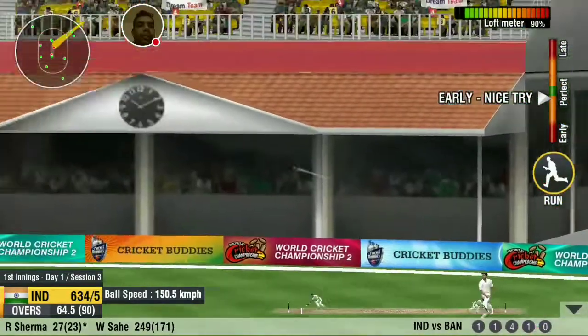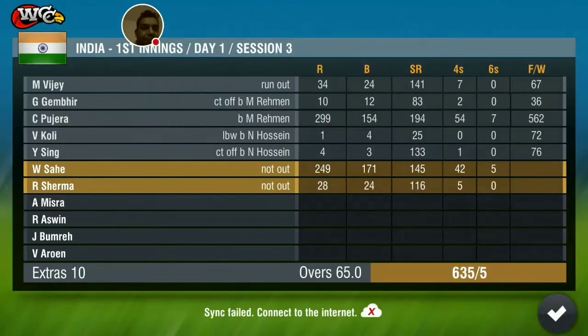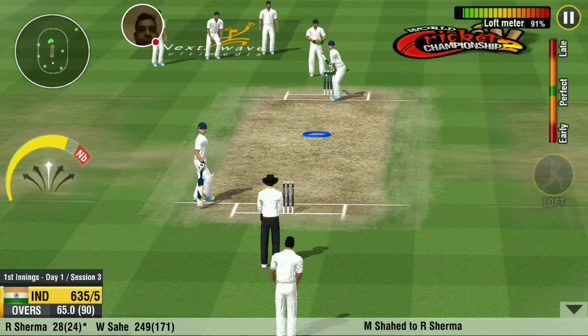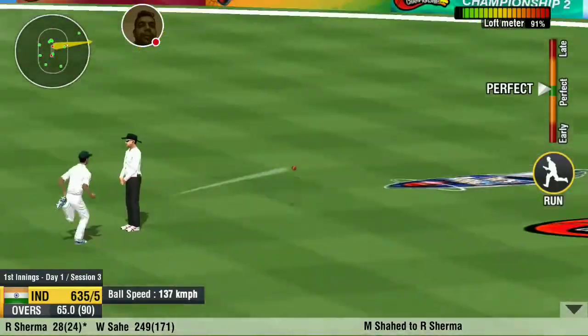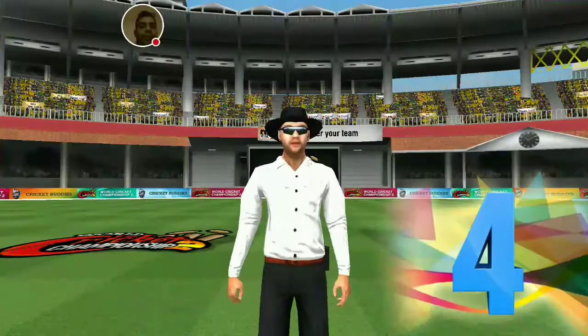That was judged so good by the fielder. Good thinking by the batsman. They complete the single with ease. Again, a pace bowler. Ball is not stopping for anyone.